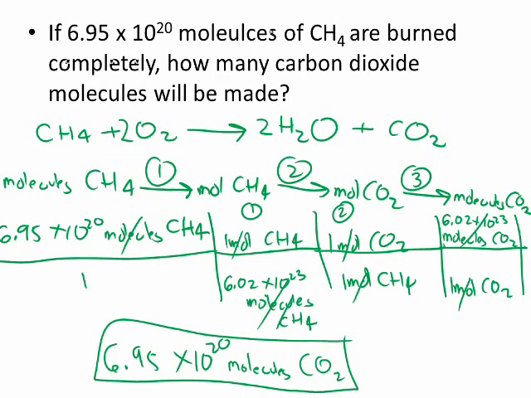So if the moles are the same in the equation, and you're going from molecules to molecules, you don't have to calculate anything at all. And the same thing with liters. If you're going from liters to liters, it's going to be the same. So if I had 100 liters of CH4, I'm going to have 100 liters of CO2. So a lot of this you can actually do in your head, but it's just good to practice because usually you're not going to get such a nice number like that.